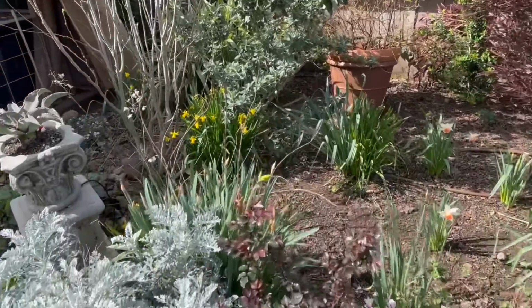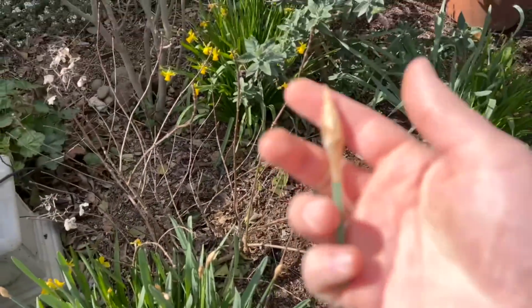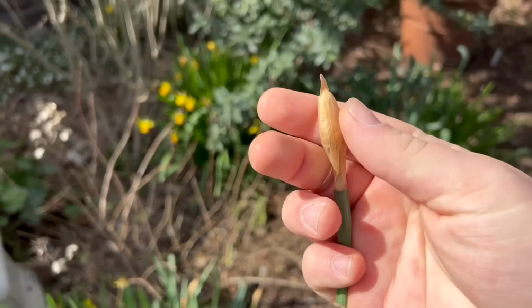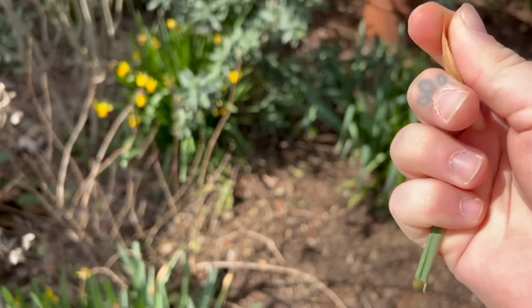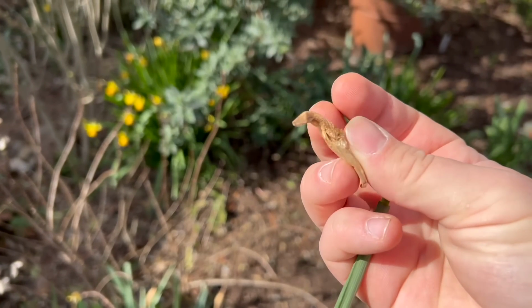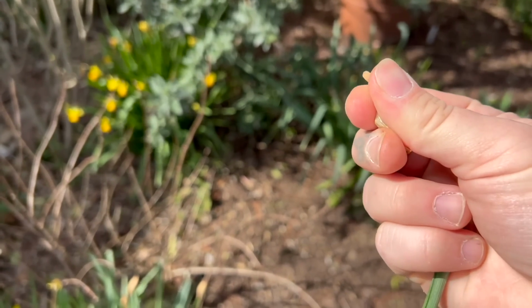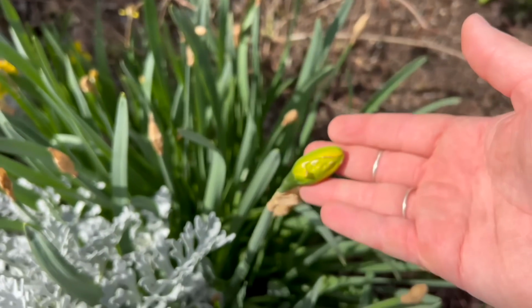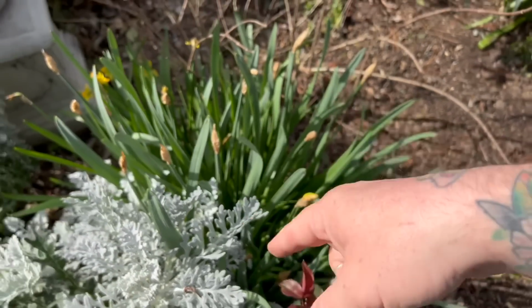But let me show you guys what these daffodils are doing. What's happening is they're coming up, and I'm getting all the foliar growth, and then they start to form their blooms, and it's just these bigger varieties. They come along and they don't actually create a flower. They just create this brown thing, the casing, and the flower doesn't come out. Like you can see, this one came out, and that is it. So I'm gonna get one out of this entire patch here.